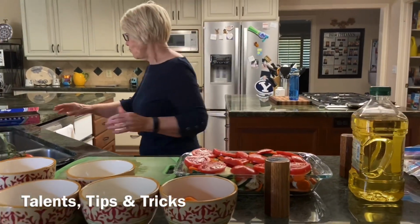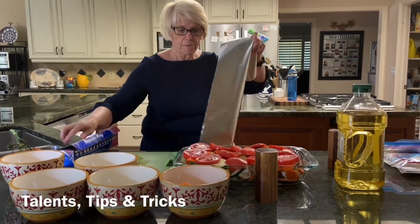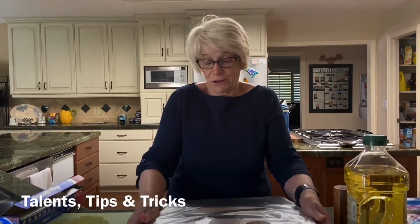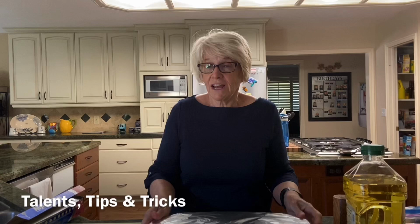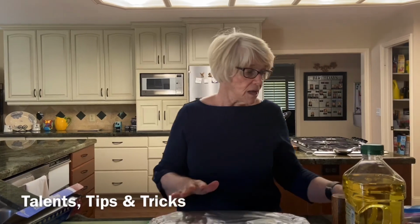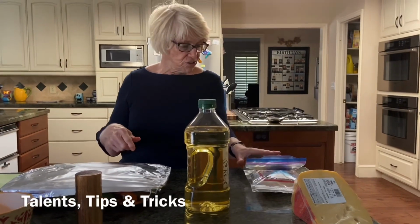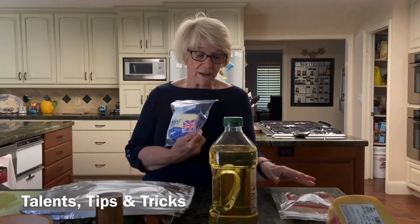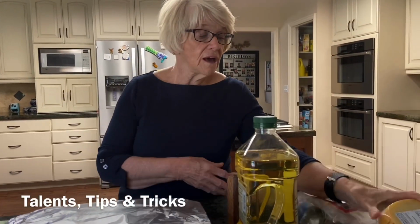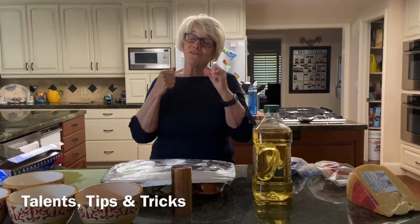Then I just put some foil over it. Bake it in the oven for an hour, 2 hours if that's what you want, an hour and a half. Put it at 350. The tomatoes will, if you cook it a long time, shrivel up. When it comes out, I shred cheese on. My daughter just slices cheese, but I usually use shredded cheese. So I like white cheddar, or I like Trader Joe's Quattro, or I love Swiss cheese on it. Those are my favorites, but you can use yellow cheese or anything you like and bake it, and your family will love it.